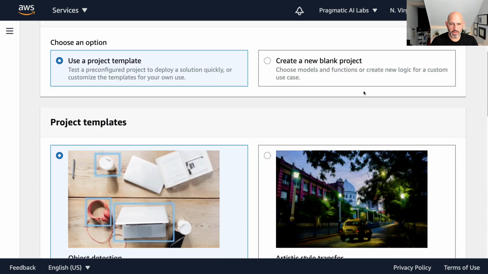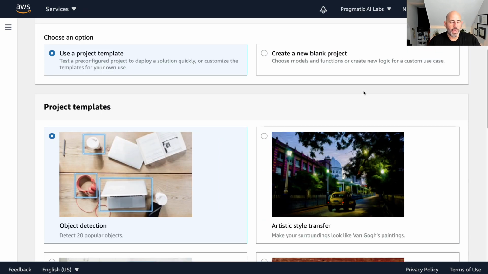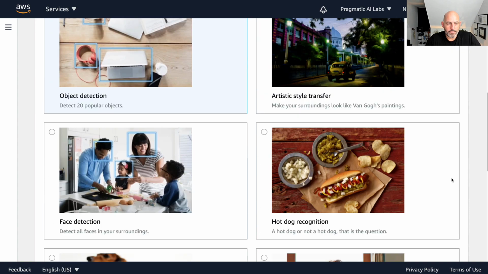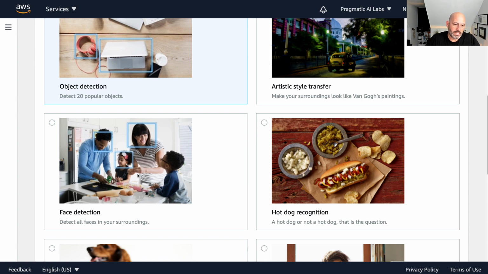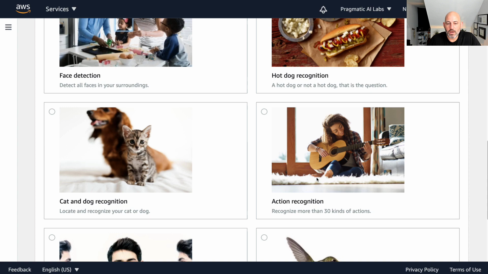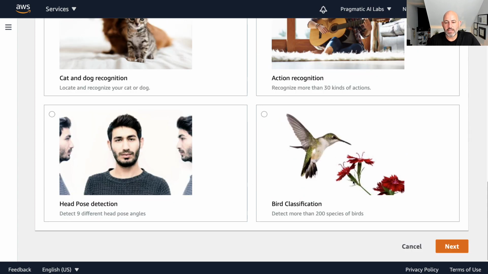And so we can maybe make this a little bit smaller here. In order to create a new project, they give you these project templates. The project templates are similar in a way to the TF Lite ecosystem, in that you can do object detection, artistic style transfer, face detection, hot dog recognition, cat and dog, action, all kinds of projects, but they're specifically designed to work with this physical piece of hardware.